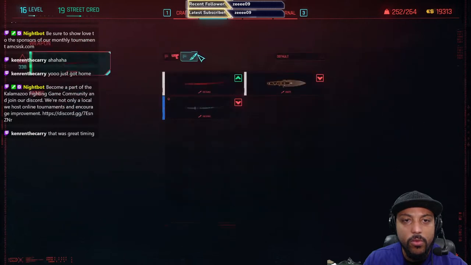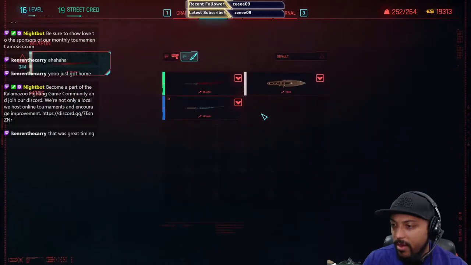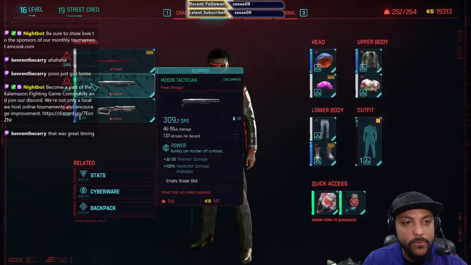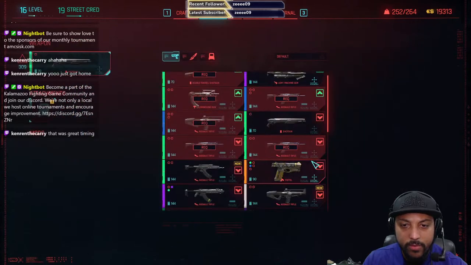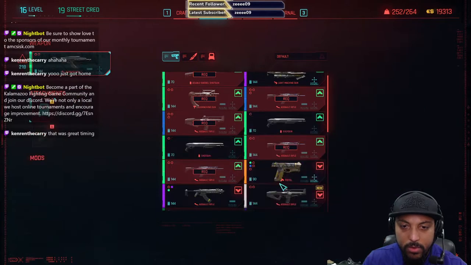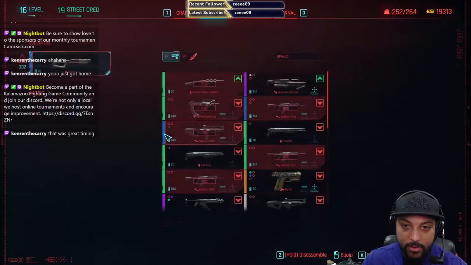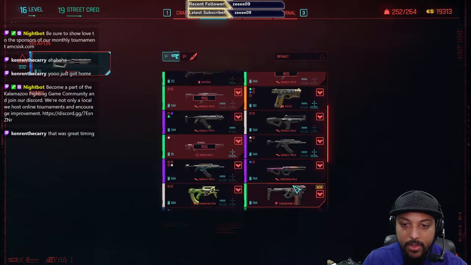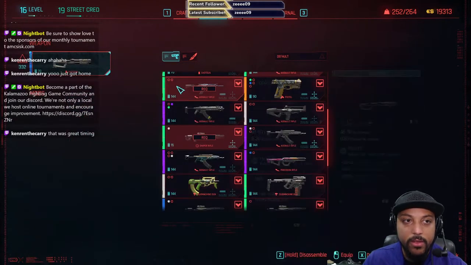Alright, so this is a better katana. I was using a rifle of some sort before. Looks like that's better. And then light machine gun, no. Oh yeah, the precision rifle, that's what I was using beforehand.